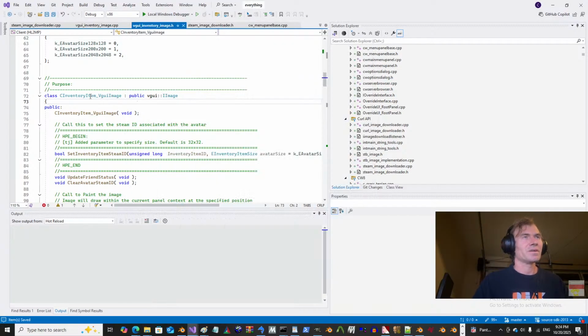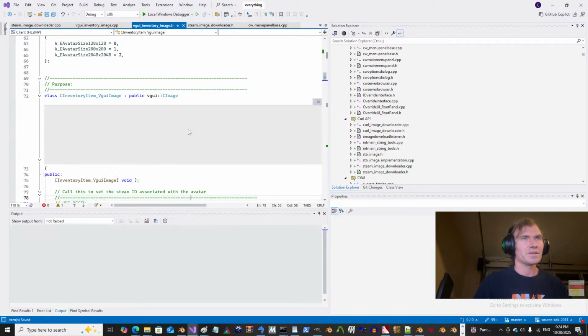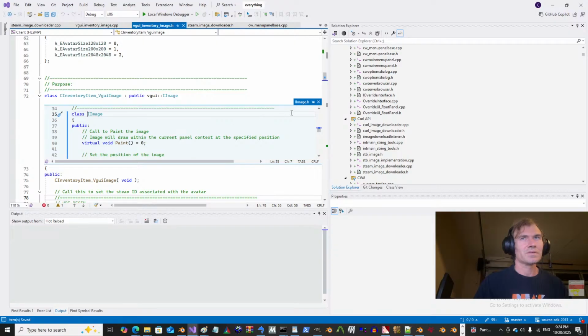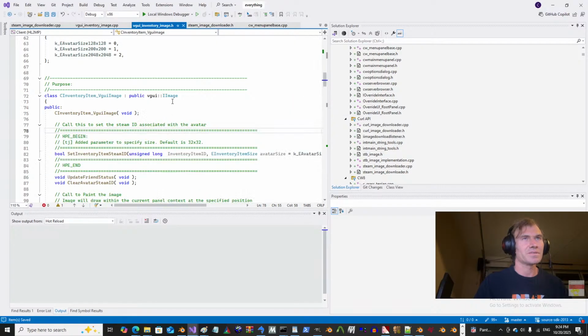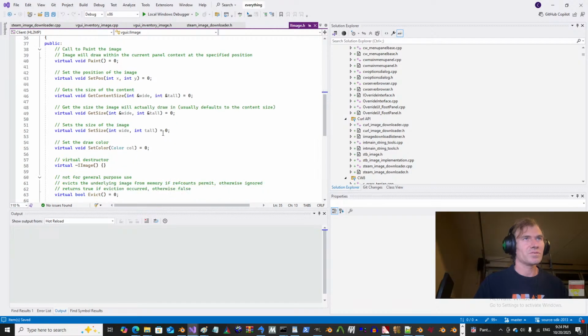Yeah, so we have C inventory item, vGUI item image, public, the vGUI control class image. Where is this? Yeah, it's in vGUI public. It's an interface, because I think it uses vGUI controls.